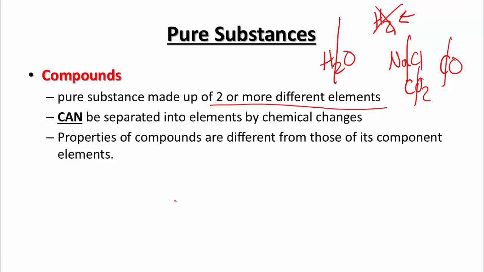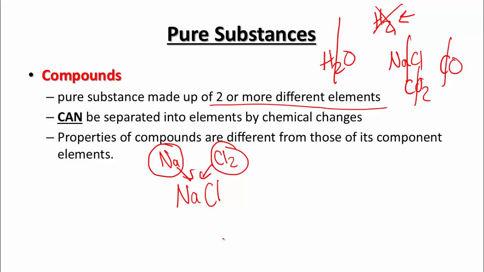So, for example, sodium is silver and shiny. So I'll draw it separately for a second. Sodium comes as a sodium atom like this. Chlorine comes as a pair. This is a yellow gas. Sodium is a silver shiny metal that's really soft. And when you put them together, sodium chloride or table salt, it's white and it's crystals. It's a solid. So whatever your element properties are, the compound they make will have properties different than the elements that make it up.